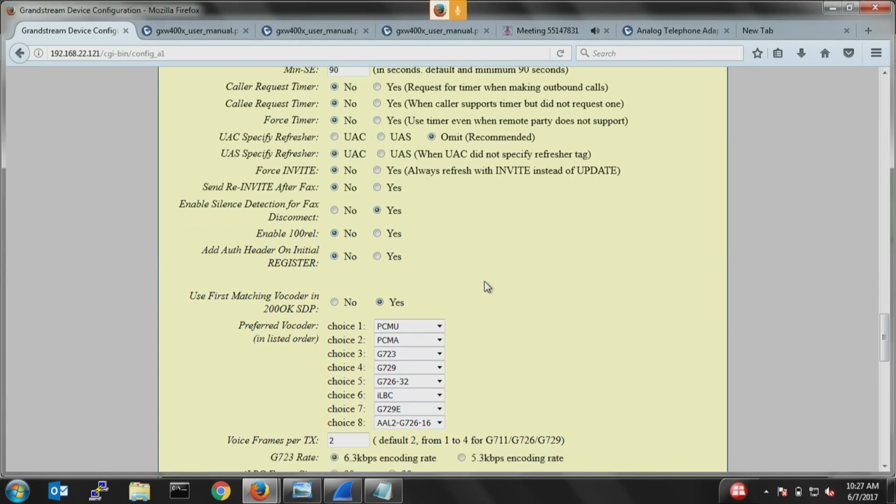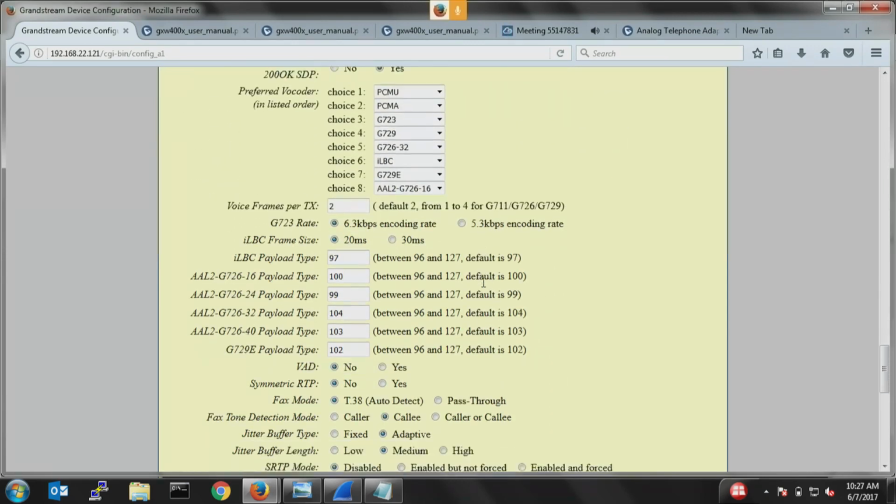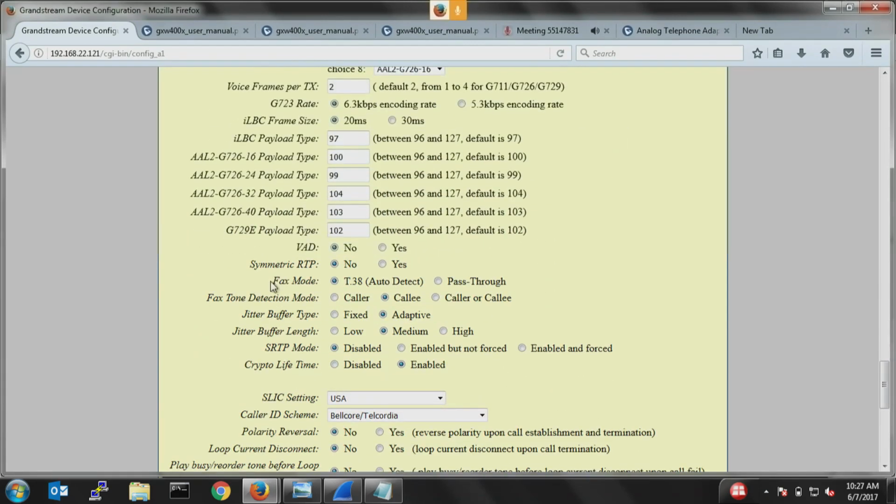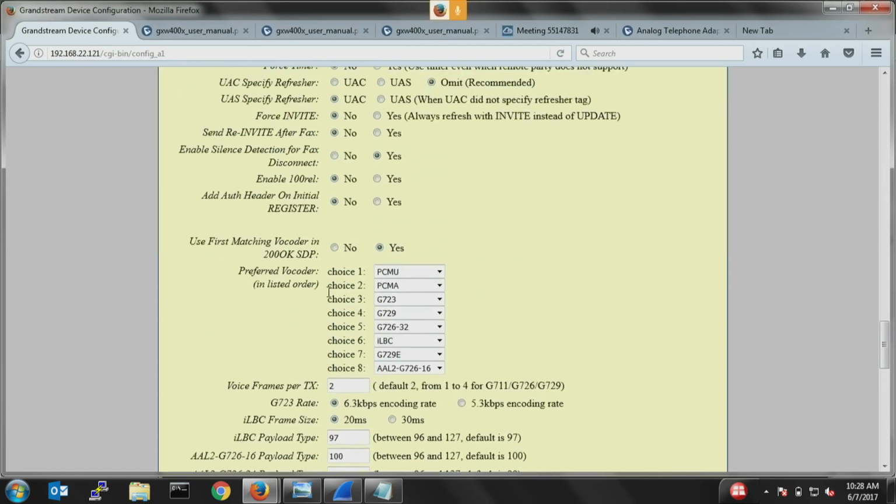And then you have the options somewhere here at the fax mode. If your carrier supports T38, check the T38. If they don't support the T38, you can use the pass-through. And for the T38, there is the send re-invite after fax right here.